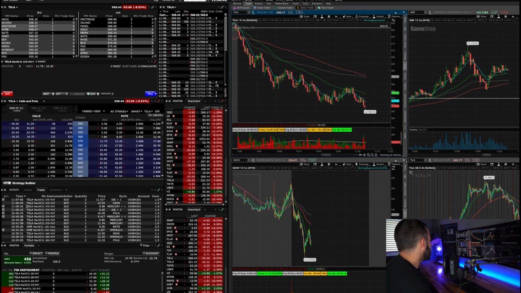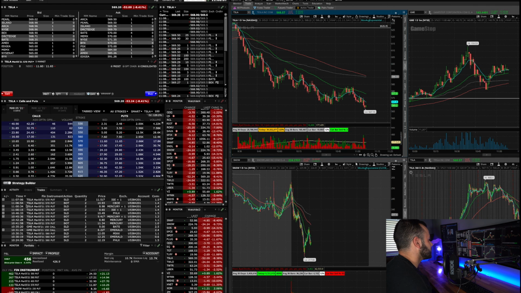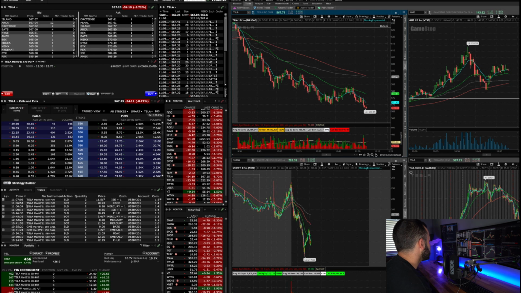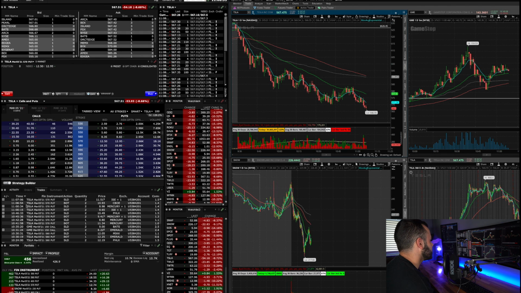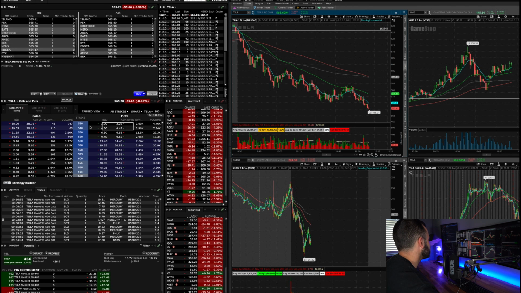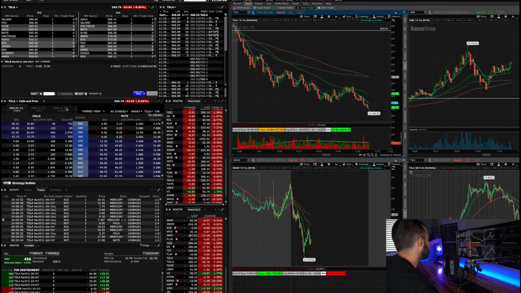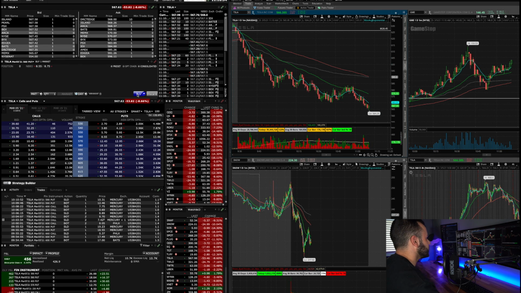But the problem I have with these puts at these levels is that if we get a bounce here at this 1 minute, like you guys are seeing right here, this could totally wipe out any profits. Look at the NASDAQ, it has a green candle on the 1 minute and Tesla has a red candle on the 1 minute. So there's some back and forth there, which I don't love. I'm loading a 560 put on Tesla now. I'm gonna just use one contract. I'm not in it yet, and I'm probably not going to get it if it happens right here. But I'm just going to decrease my size because I don't feel like losing the money I just made.